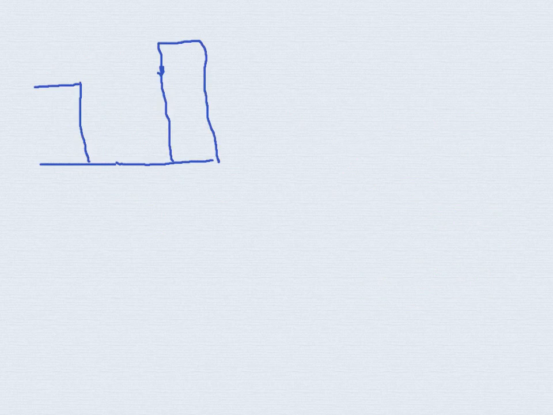Question 4. Two buildings are 40 meters apart. From a window 17 meters above the ground in one building, the angle of elevation at the top of the second building is 27 degrees. How tall is the second building? So I have a very primitive diagram here. Two buildings, they're 40 meters apart. We're told that from a window 17 meters above the ground in one building, so we're 17 meters up.